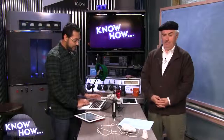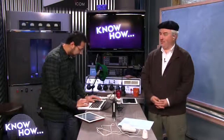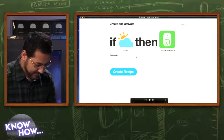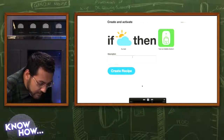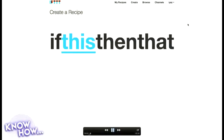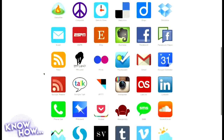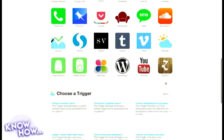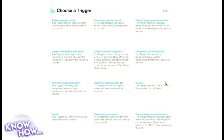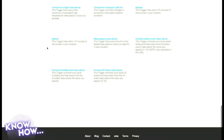I like to do the lazy thing — when the sun sets, I want the lights to turn on automatically. How would you know when the sun sets? That's why we've got IFTTT. Is there an IFTTT action for the sun? Would you believe it — there is! 'If sunset, then turn on the WeMo.' This is a free service at ifttt.com. We're going to create a recipe. Your trigger channel is going to be 'Weather.'